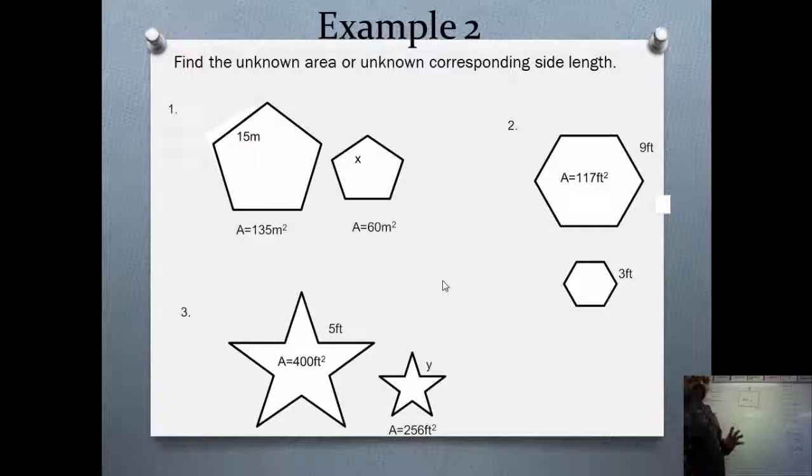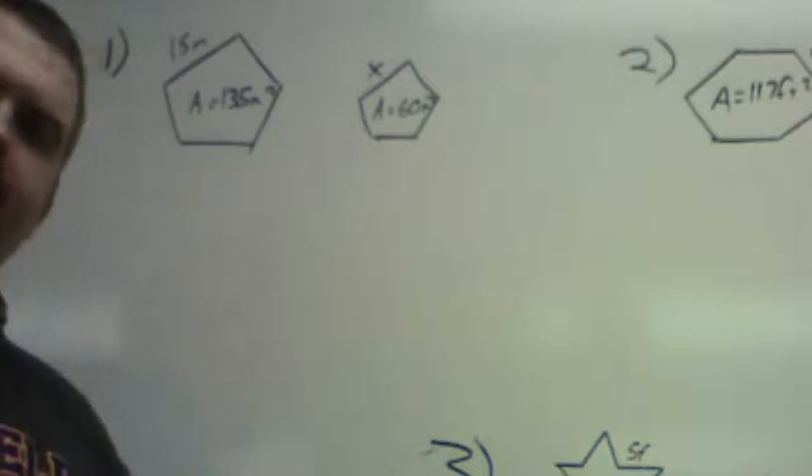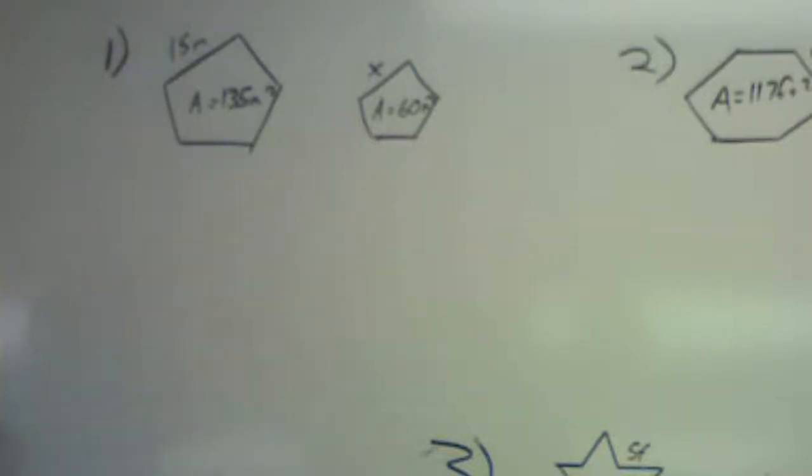Now, when you look at these pictures, X, Y, Z, any length in there, it's a length, unless it says A equals blank meter squared, feet squared, centimeter squared. Everything in there is a length because it doesn't have a degree symbol. All these numbers have been made up, but they're just to have us practice finding unknowns and setting up proportions. So, for each of these, the idea is to first set up the correct proportion.